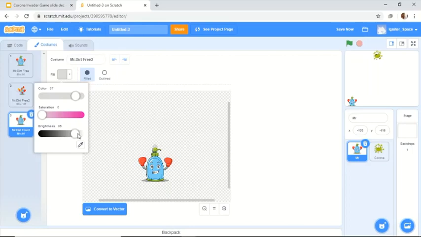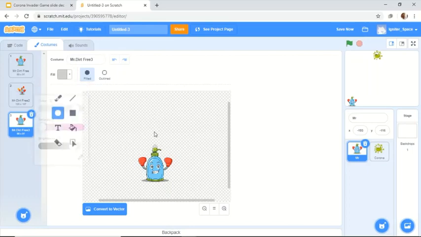So select gray, and he's covered in smoke entirely. This will be so cool when it ends, so be patient. Okay, so he's covered in smoke. That's the end. Now we have 3 costumes.